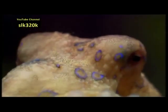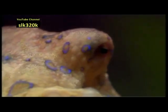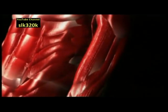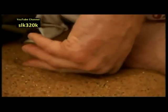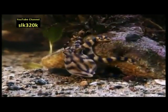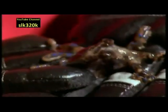The bite itself is relatively painless, but the venom is 10,000 times more toxic than cyanide and fast-acting. It attacks and freezes the victim's muscles, triggering the immediate loss of taste, touch and sight. Left untreated, paralysis and respiratory failure can follow. Just one bite can kill an adult in 90 minutes — all from a creature the size of a golf ball.